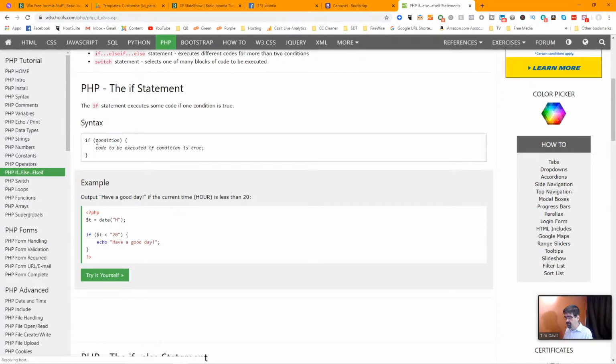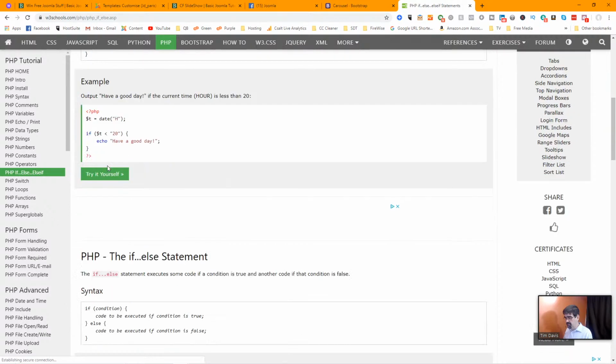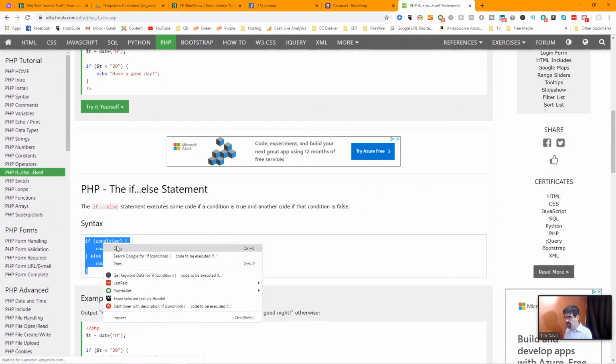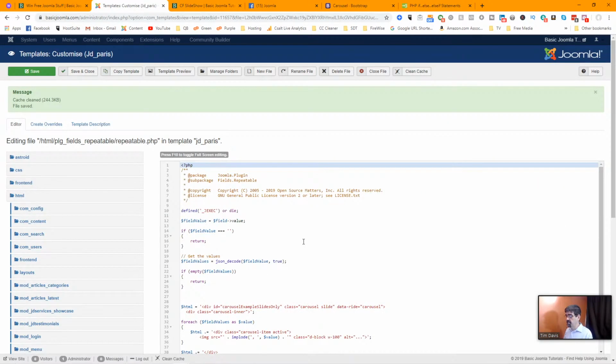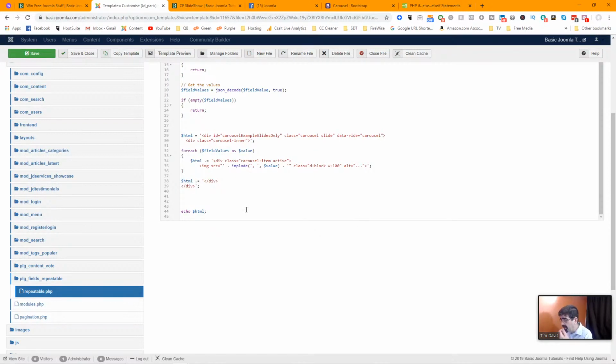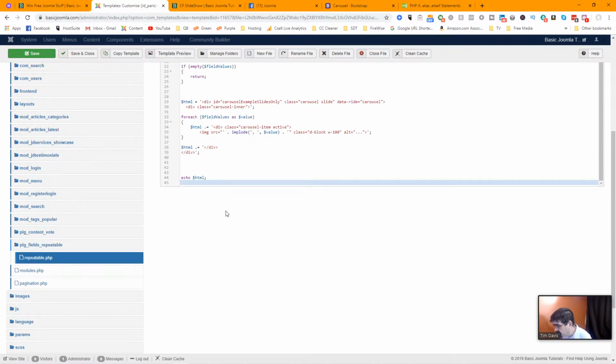If else. Copy. Where would we put this if else? In the loop. Where in the loop? Pretty much it would be before that HTML.